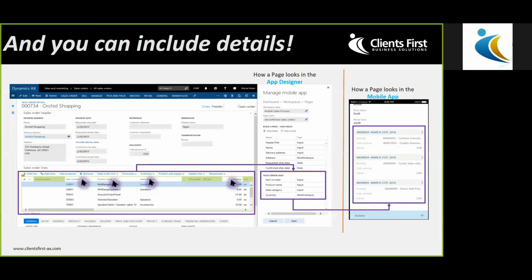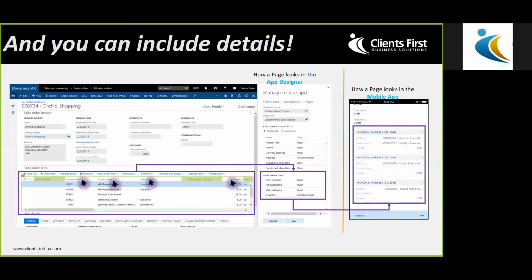Side note before we move on from apps, is that apps can be created to work offline and synchronize whenever connection's available. So this is quite handy for maybe field service technicians who go out in the field to do services and need to update their service tickets. If they're in an area with no connections, they still can make the updates, and then as soon as they get in an area where they have service again, then it will update. So very powerful stuff in the form of mobility apps.